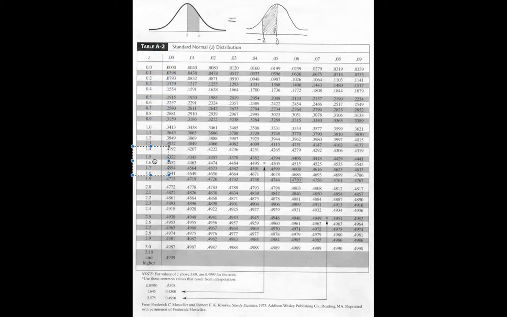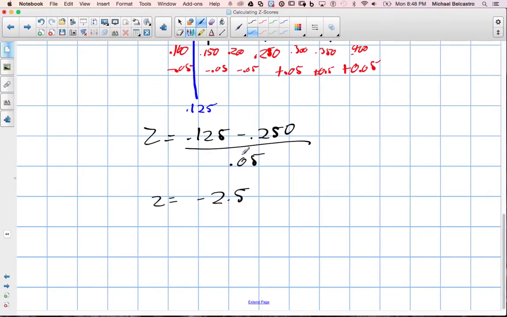So we look down our list and there we go, 2.5, and luckily it doesn't extend any further. So we're looking for this number here. It's hard to see, but it says 0.4938. So I'm going to write that down. When we convert it, we get 0.4938, and you can think of that as 49.38%. That's the percentage.